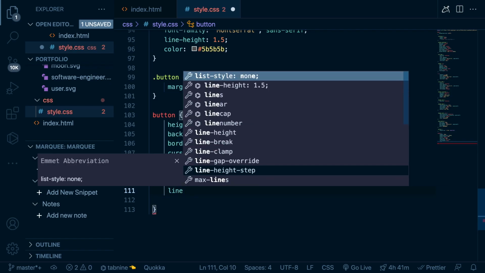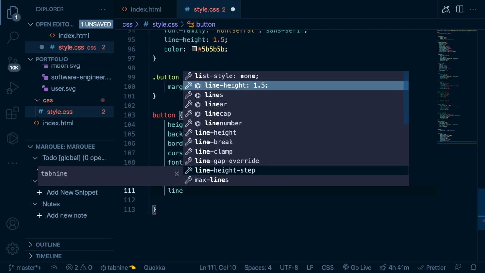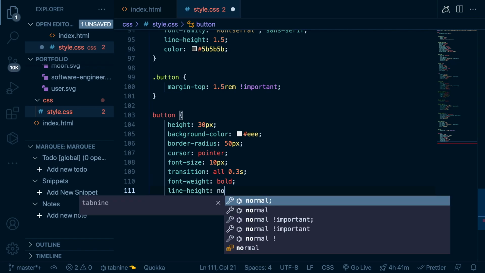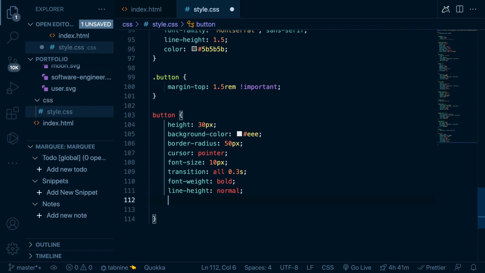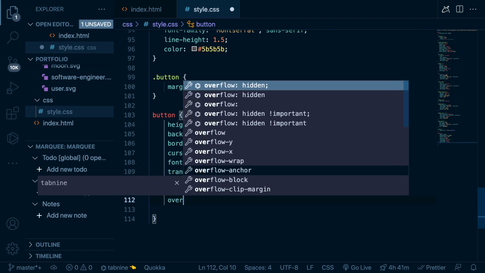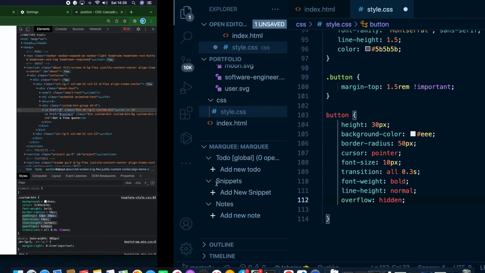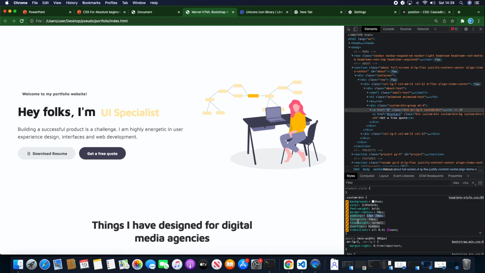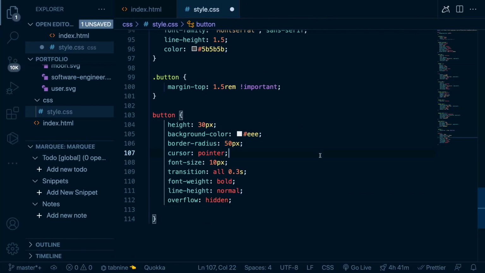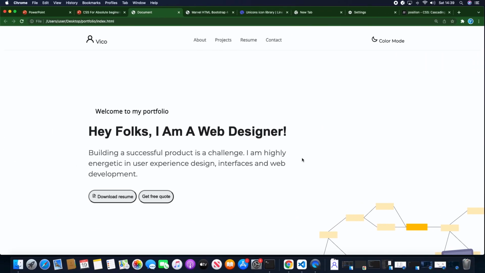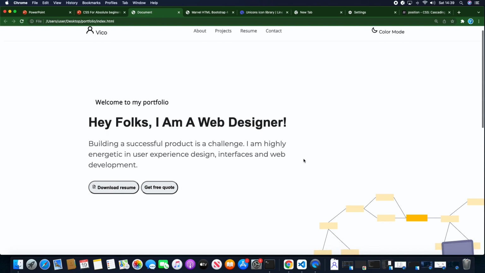Line height: normal. Overflow: hidden. I think that's it. What else is this? Padding: 13, 29. Alright. Save. Refresh. Alright, this is looking better.